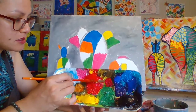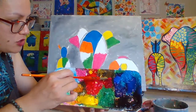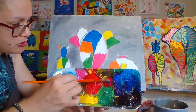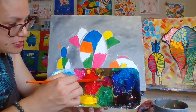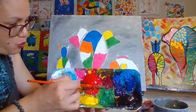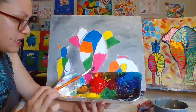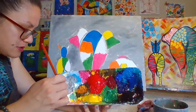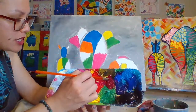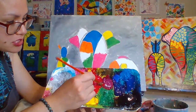So more red than blue, mix them together. It's going to look very dark, very dark. Do not worry. Let me get a little bit more blue. Little bits of blue at a time. It's going to be super dark, like wine. And you're like, that doesn't really go with my color scheme here. Then grab a little white. I've got just a little bit of white. It's surprising how much the white changes this with just a little.